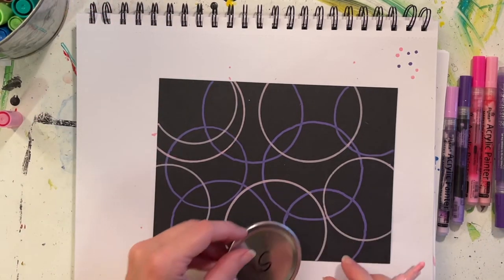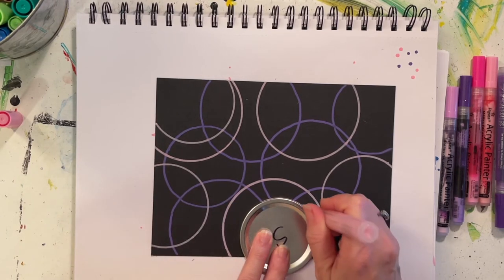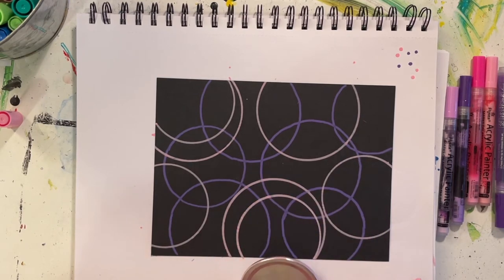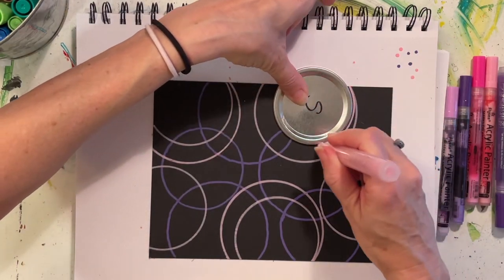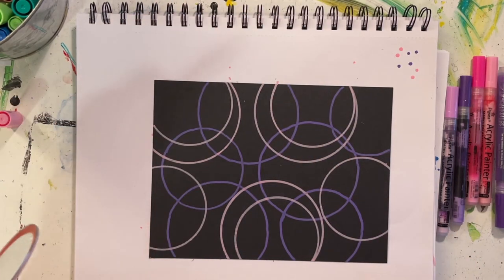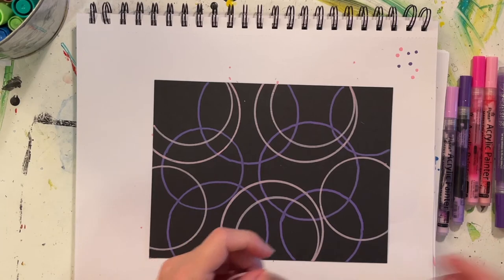I see this is my big circle, so I'm going to place my small circle so that it makes that crescent moon in there. And this is another big circle. I make my crescent moon. You guys, this was not a plan, but I kind of love it. And that's enough. There's just a little bit of repetition. I love it. Great.